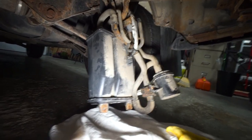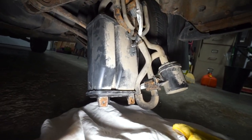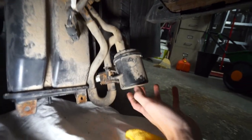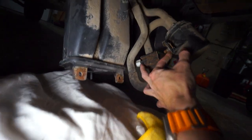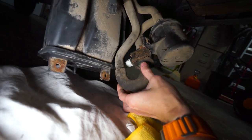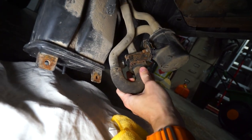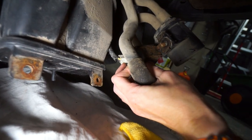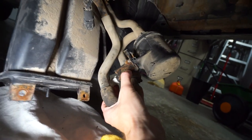With that bolt undone, you can go ahead and gently lower this - make sure you're not creasing the hoses too much. But this is going to give us a good look at the emission system on our Subaru. The round thing we're not going to touch - that's another solenoid system. It's this little rusty valve right here that we're going to be changing. The next thing we're going to tackle is getting these hoses off. You'll be able to find it because it will look exactly like your same one, and it will have a little plug, a little pigtail with two cables coming out right here.